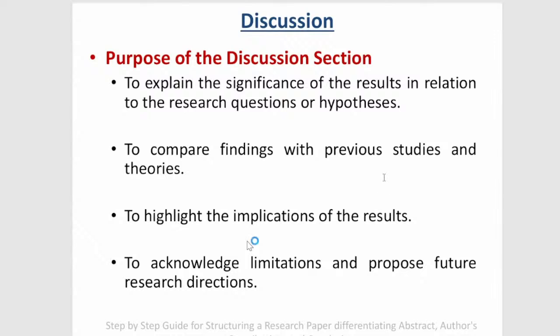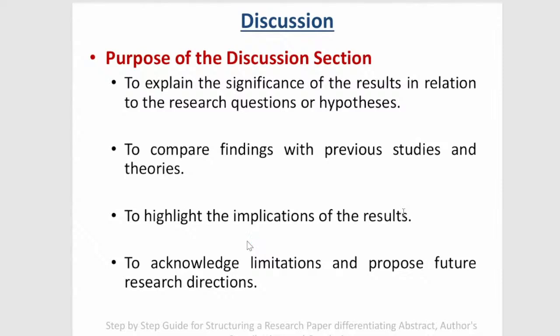So, what are the purposes of this discussion section? This discussion section is used to explain the significance of the results in relation to the research question or hypothesis. So, the research question or the plan or the projection, the hypothesis that we are trying to achieve. Here in the discussion section, we explain the significance of the result in relation to these questions. The results that we have analyzed, are they significant to the corresponding hypothesis? That is one of the most important parts of this discussion.